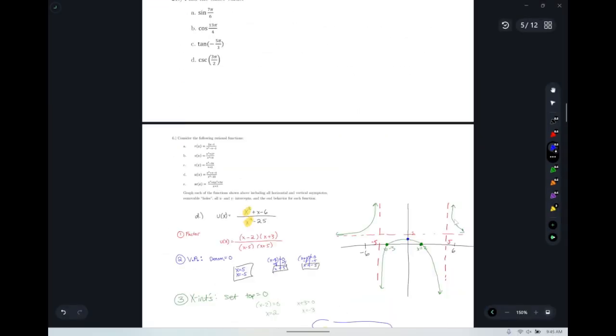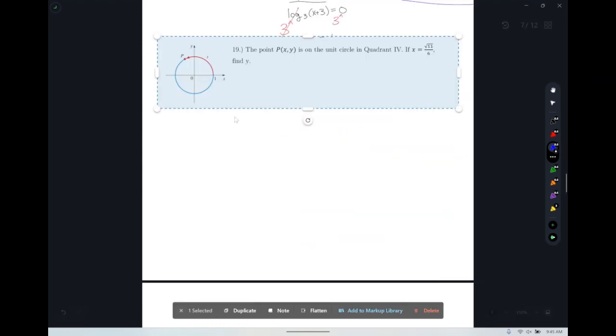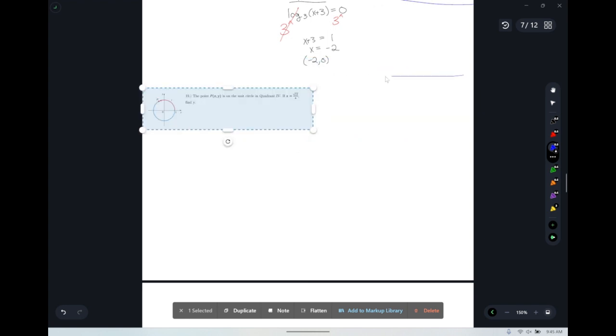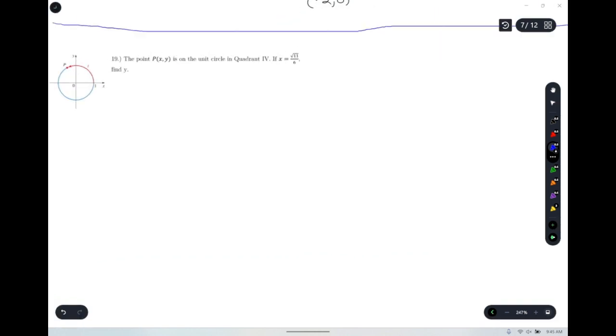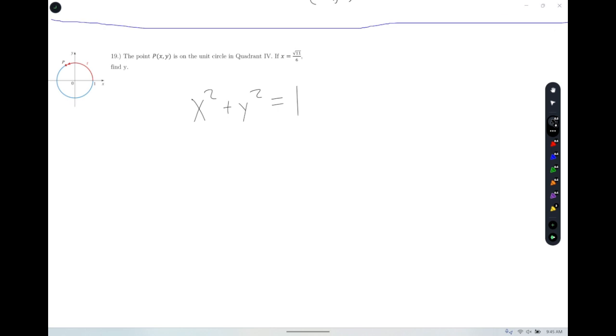Oh, shoot. 19 is a little like, I told you just need to memorize the unit circle. And then you look at 19, you're like, that's not on the unit circle. We didn't memorize that point, right? But we did memorize at the very beginning the formula for the unit circle. Yes, because the radius of the unit circle is 1. That's how you can remember that. 1, 0 is a point on the unit circle, right? That makes the radius 1 all the way around. 1, 0, 0, 1, 0, negative 1.